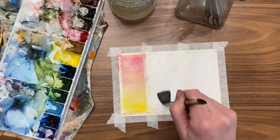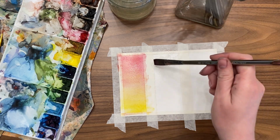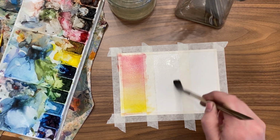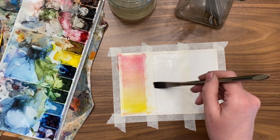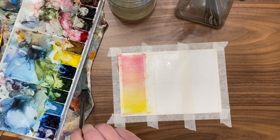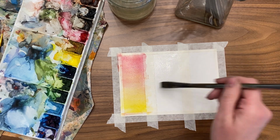Next, I'm going to paint more of a night sky, still using multiple colors, but more of the blues and purples, in this case kind of blues and reds. So I'm getting my whole paper wet once again, trying to keep it into that one area. That tape is a nice barrier, but if I go a little crazy, I could splash onto my other skies. So I'm trying to keep it calm and even.